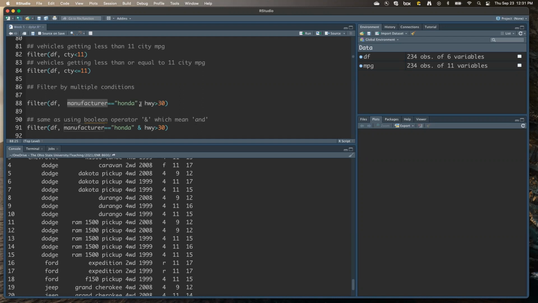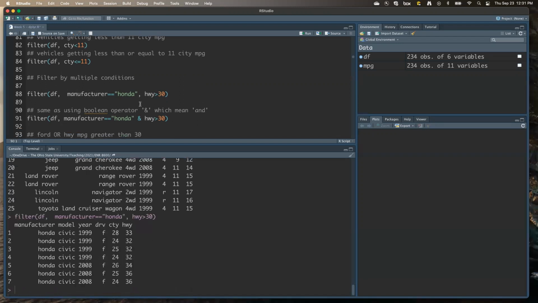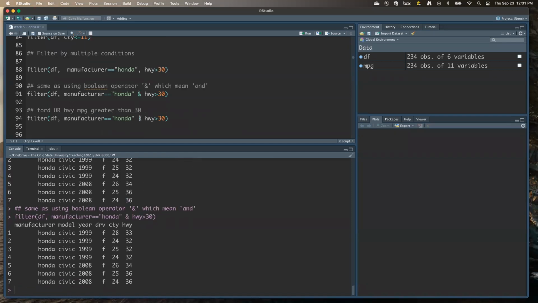So we can return that, which is synonymous with using this ampersand, a Boolean operator that just says and. If we were going to do this with indexing, it would take a bit more time to write out, so this might be a bit of a shorthand.